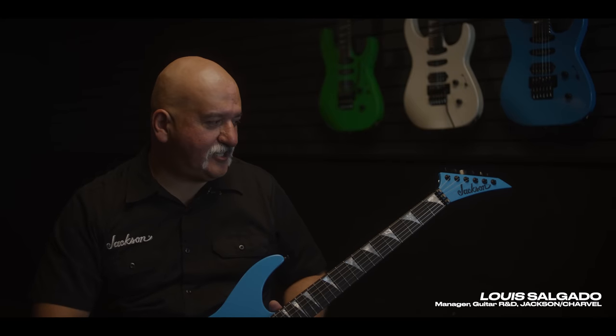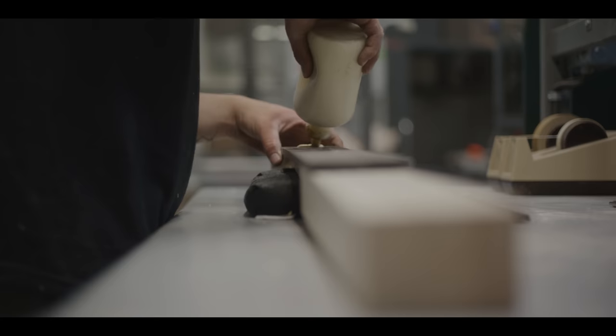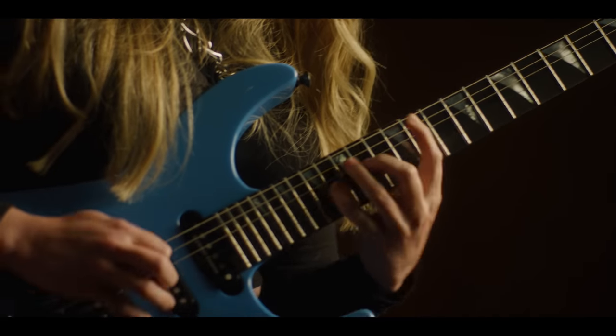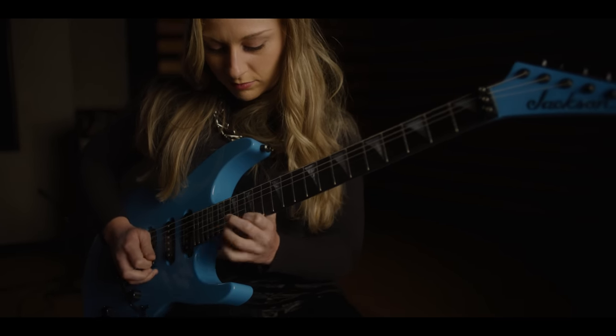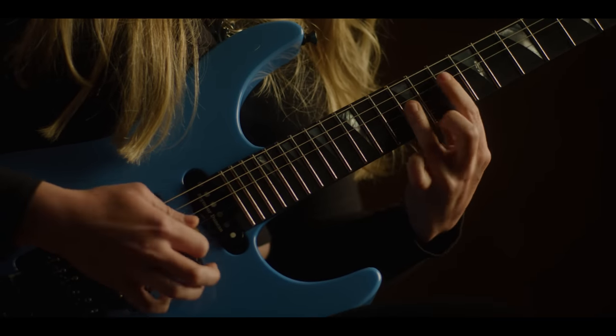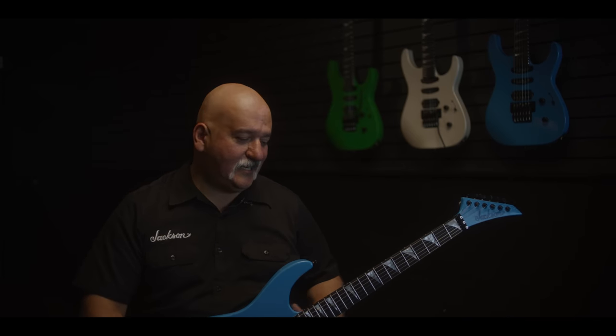I like to say any engineer can reverse engineer a guitar. I wanted to capture the OG specs from Mike Shannon, like what makes a Jackson. It means a lot to him. It's very sentimental because he designed it. This is like the OG Soloist, and here's why.